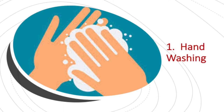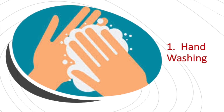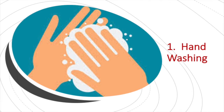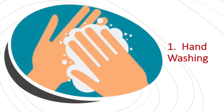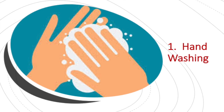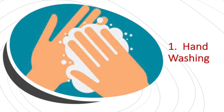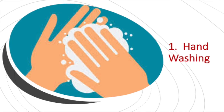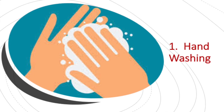What is effective hand washing? Well, the government regulations tell us that you need about 20 seconds. That's an awfully long time to be washing hands. And what I suggest you do is you make it into a song and a game. And the song should be based on something that's about 20 seconds long, and a good one is Happy Birthday. At the same time, make it pleasurable for the individual, depending on their sensory needs.